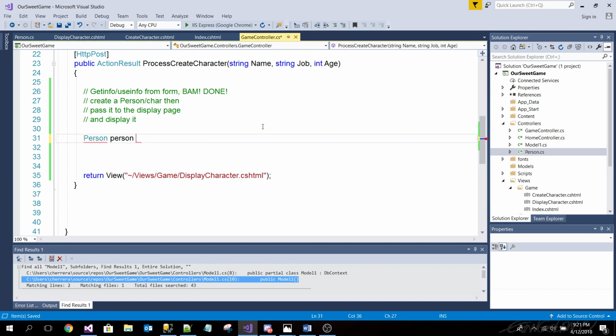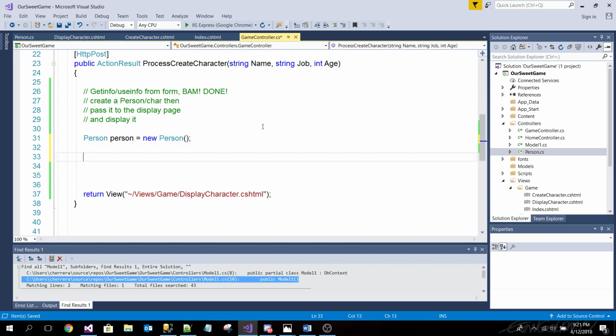Person equals new person. All right, I'll help you out here. So now we're instantiating, or creating, an instance of the person class.